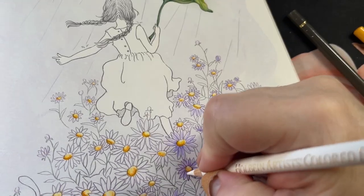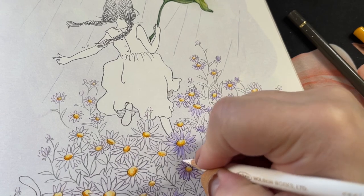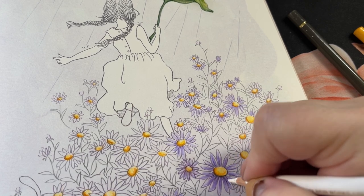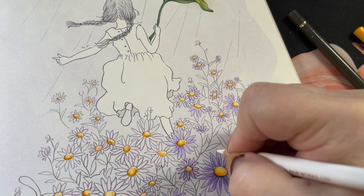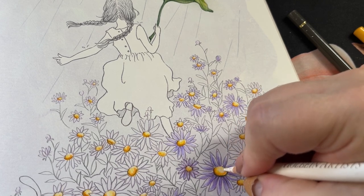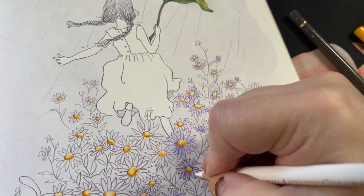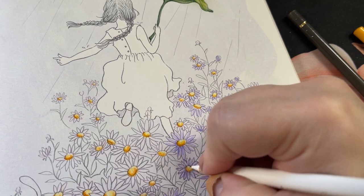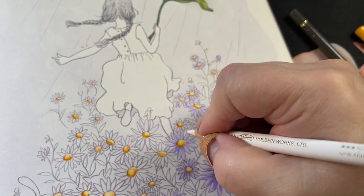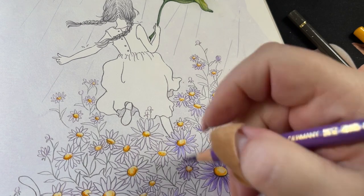Okay, we're just going to take a little bit of the soft white Holbein and just lighten up those petals on that one. You can bring it in and put it on the edge of these. And we'll lighten up the center of the flower a bit. Make them all a little different.